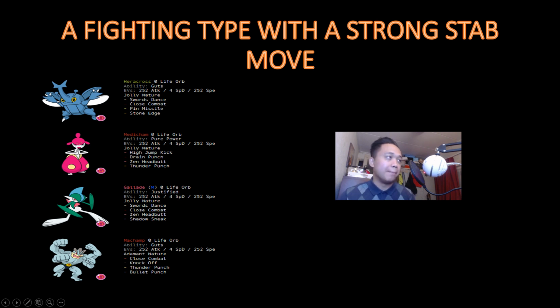Okay, next up is Medicham. Even though Medicham has Drain Punch, and Drain Punch can easily KO Blissey with the Huge Power ability, the preferred option is still High Jump Kick, because even physical walls have trouble switching in to High Jump Kick if they don't resist the attack.